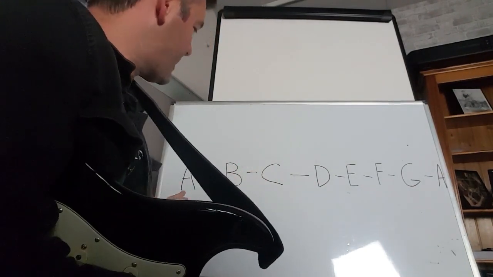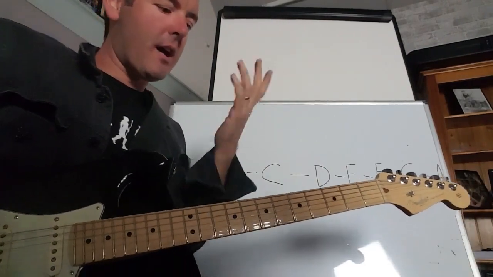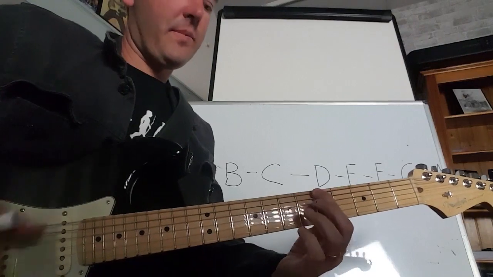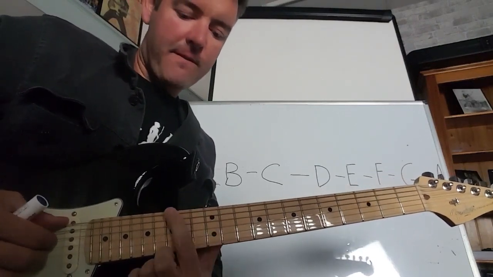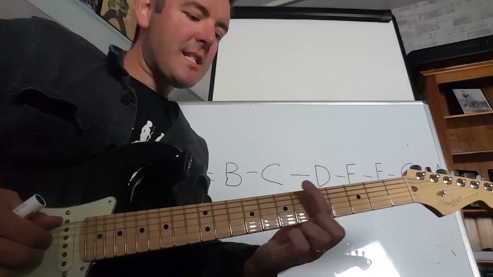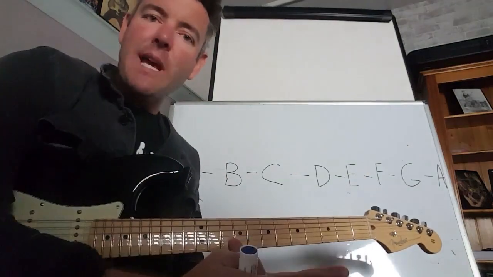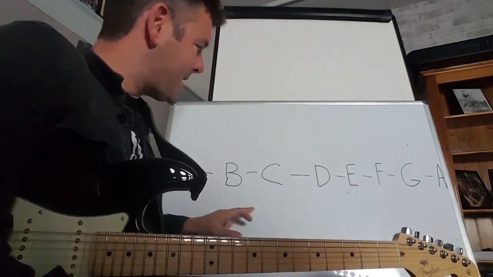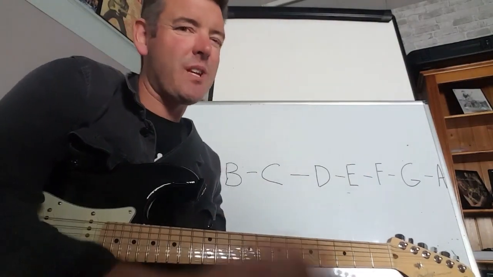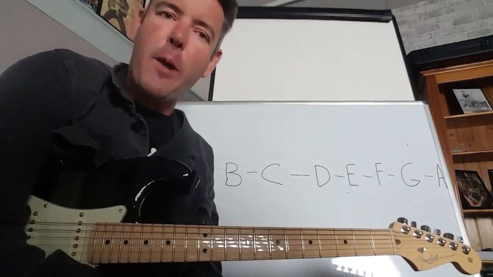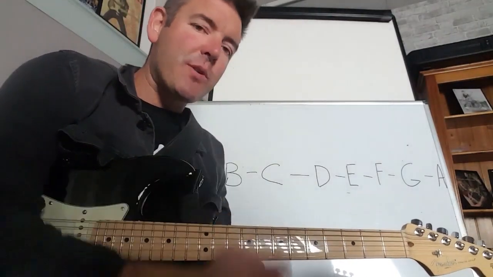And you can see I've written those out on my whiteboard here. Now, if I was going to play them on the guitar, A, B, C, D, E, F, G, you can see that there's some frets in between. We're going to get onto that in a moment. Think about the piano keyboard as well. These natural notes are just the white keys, but you'll know that there's black keys in between those white keys. So what's going on there? Well, these are the sharp and the flat notes, okay? And we're going to get onto that in a second.